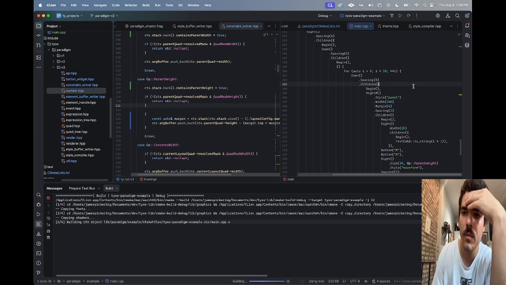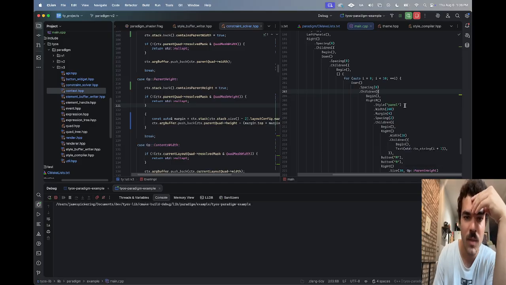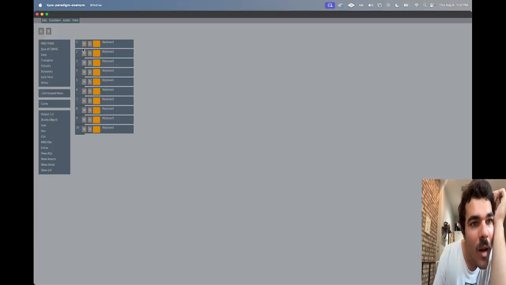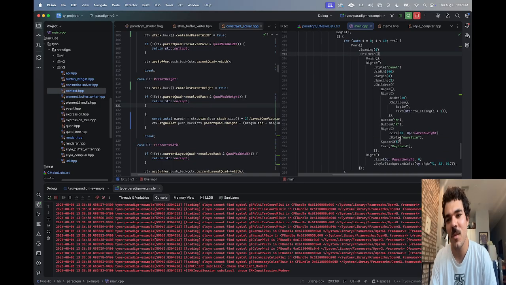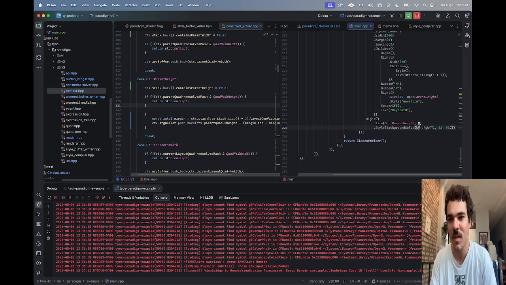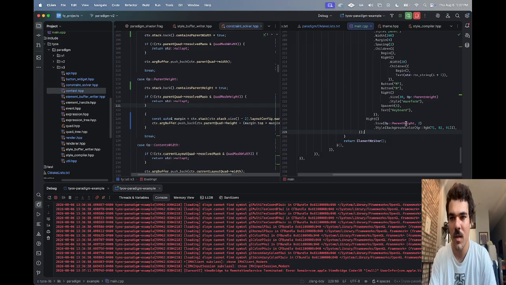So let's try that. This looks so cool. If this works, I'm gonna lose my mind. Look at that. Okay, so we have inline styles working, except we didn't apply it to the other one by default. But that's huge. I don't think you guys understand. Parent width is really what it should be.